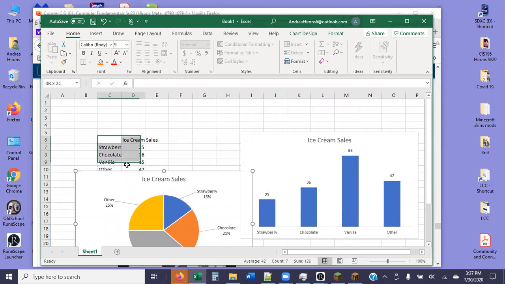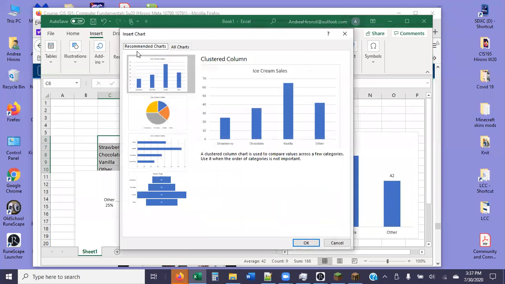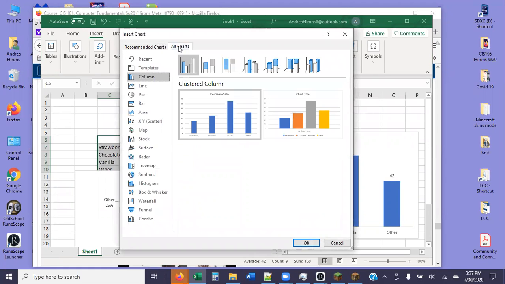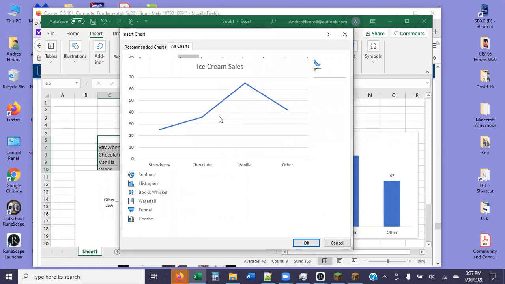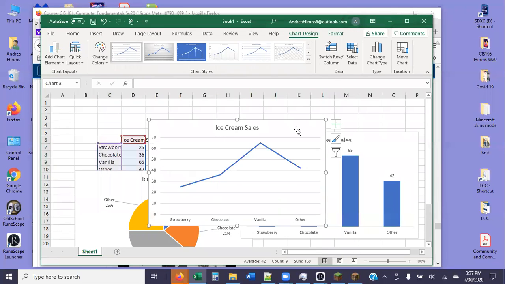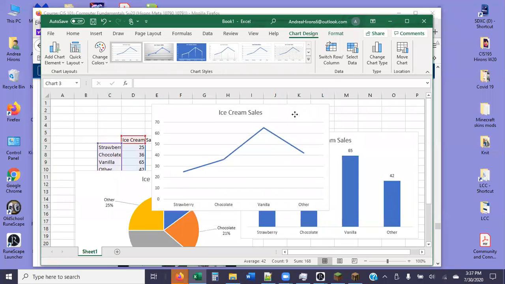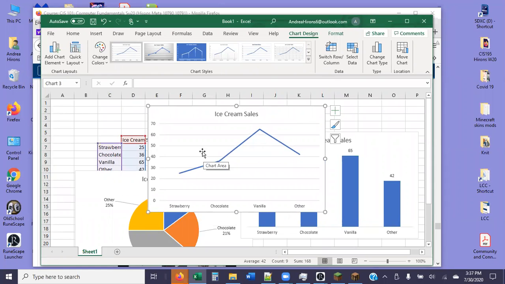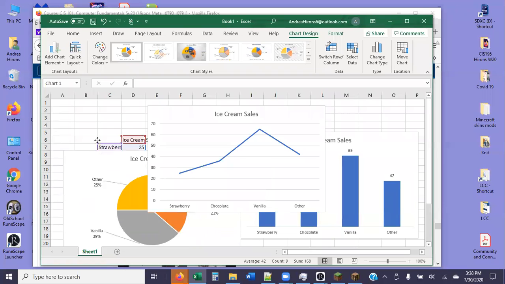Another chart that I could have that's very, very common is a line chart. So I'm going to say insert chart again. It's not on my list. I can go to all. I can say line. I'll just pick this guy. Okay, so now I have ice cream sales. Okay, this is a terrible chart for this. This is a horrible, bad, no good chart for my ice cream sales by flavor. It's terrible. This is an okay chart as long as it's the right purpose.